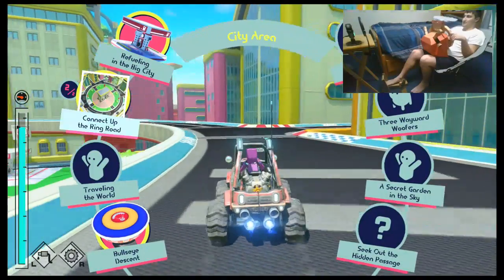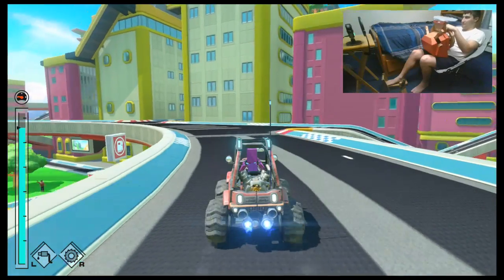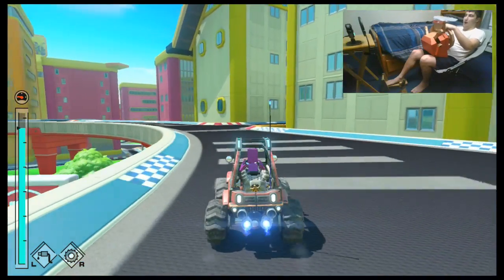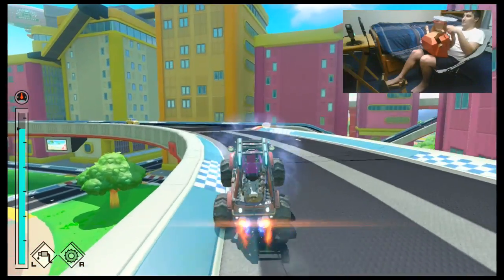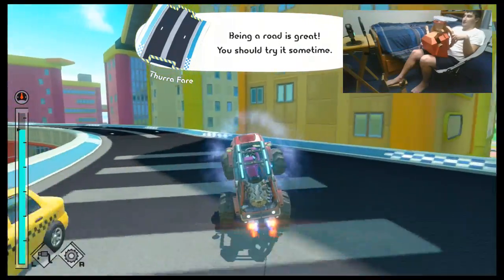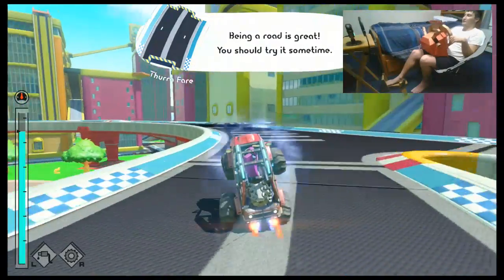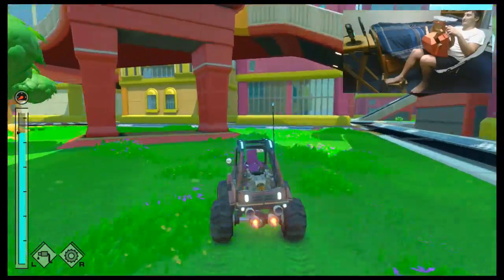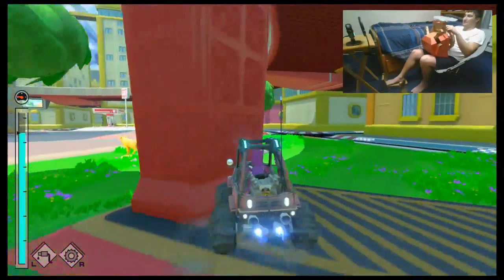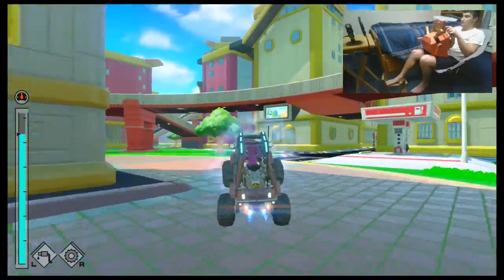Now see how fast you can do a circuit? Okay. Let's start at the fuel station and go. 1, 2, 3, 4, 5, 6, 7, 8, 9, 10, 11, 12, 13, 14, 15. Oh, I didn't even make it around because I was trying to do the wheelie that makes you go faster. Wee-hoo! Yeah!